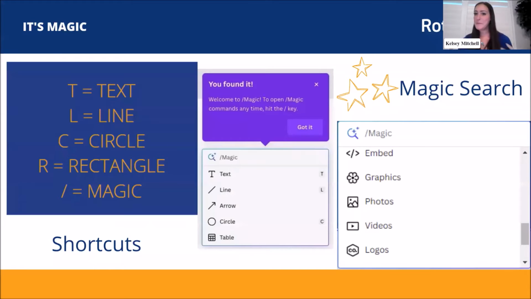Absolutely. And if you're a little bit more experienced in using Canva, the Magic tool, which came out just recently, is super exciting. You can probably notice my smile gets bigger when I talk about it because I really, really love this tool. It makes it so easy to look for stuff. When you're regularly using Canva, you would click elements or uploads or text or something on the left-hand side. However, with the Magic tool, sometimes you can just push the slash and then you can search for images that way, or you can just click T and a text box will come up.